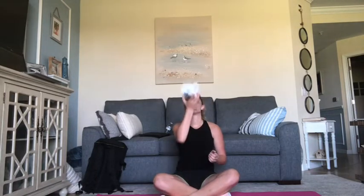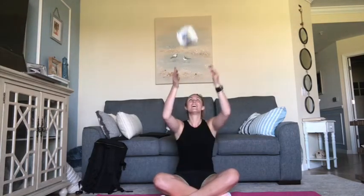Okay, the first thing we're gonna do is we're just gonna practice tossing it up and down to ourselves right in front of our face. The idea is that you don't wanna throw the ball or whatever it is that you're using out in front of you, but rather straight up in the air. If you lean back too far, it's gonna go back behind you. And if you lean forward, it's gonna go way too far away in front. So just go ahead, try tossing it up, two hands, same time, right out in front of your face and then back down. Tossing it up and catching it.